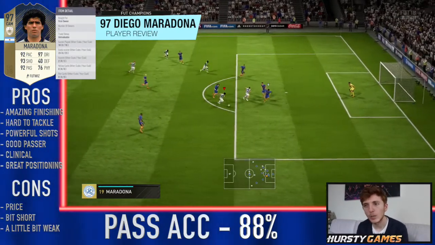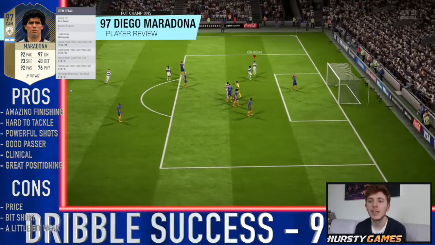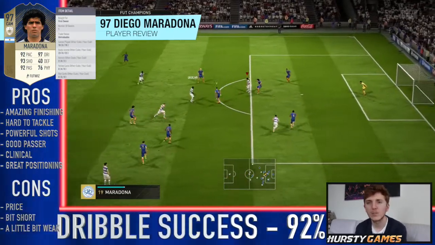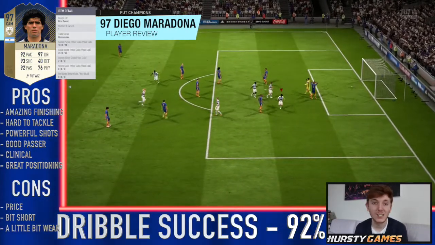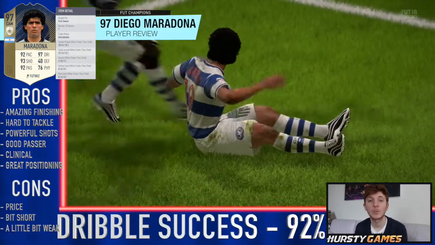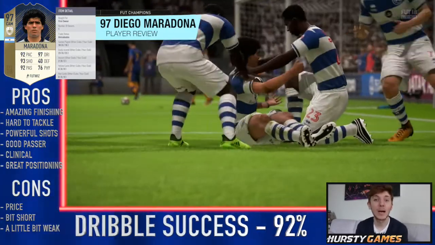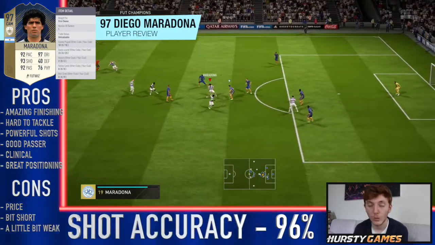And he's a little bit weak on the ball, so if you're coming up against a strong defender, someone physically strong, he will get knocked off the ball because his physicality is 76. So it's not sky high, but like I said, with his dribbling being as good as it is, it's not that much of a con. I just had to put it on because I had to give some bad points to this card, which really were actually a struggle to find because he is so good.